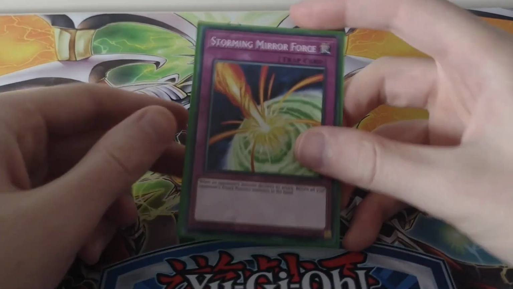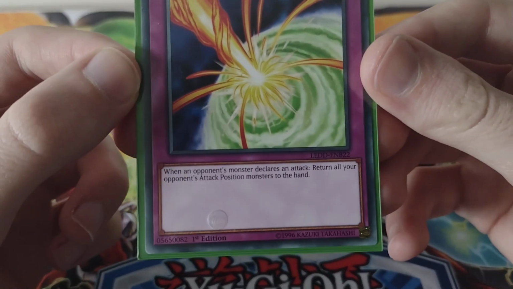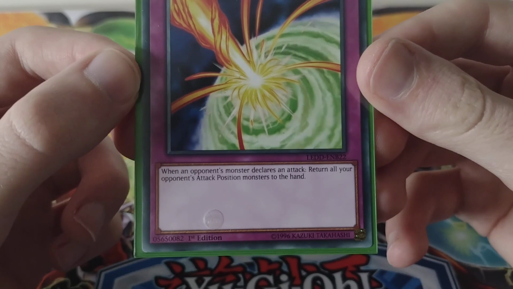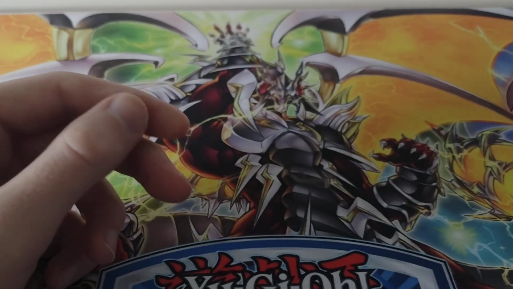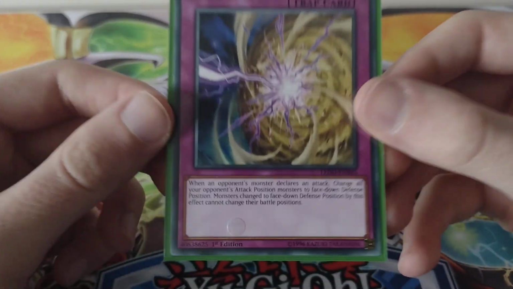And then one Storming Mirror Force. So when an opponent's monster declares an attack, return all opponent's attack position monsters to their hand. And then Quaking Mirror Force.